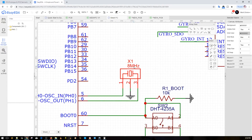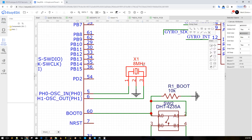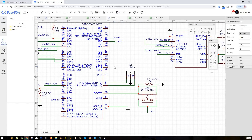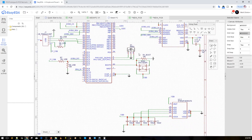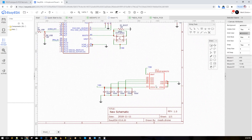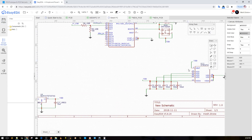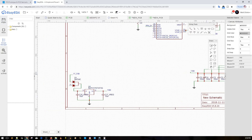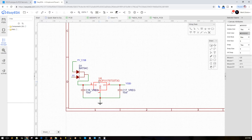I've changed the crystal to an 8MHz resonator instead of the 32kHz crystal I was using before — I don't know why I had the 32kHz at the time, but please correct me if I'm wrong. Down here we have the power circuit with bypass capacitors to keep the microcontroller running. I'm using an NCP1117 3.3V regulator because I have them in the shop.